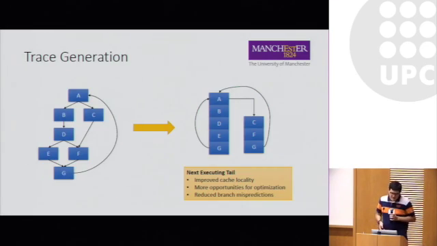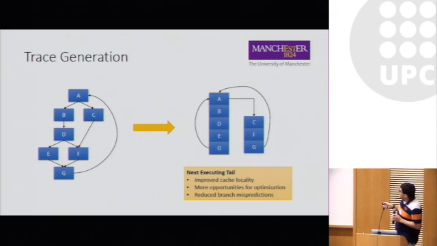Now, let's talk about trace generation. Trace generation, which is typically done using the next executing tail algorithm, is an optimization that works by profiling the translated code using branch counters. Once a counter reaches a certain threshold, say the branch counter on G, we will record an execution trace, so A, B, D, E, G, and once we reach back to our starting point, combine all of these basic blocks into a single code fragment.